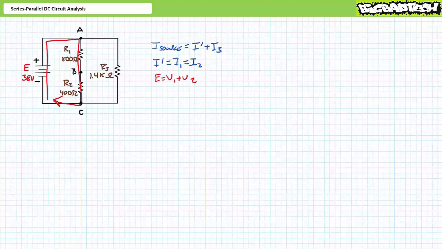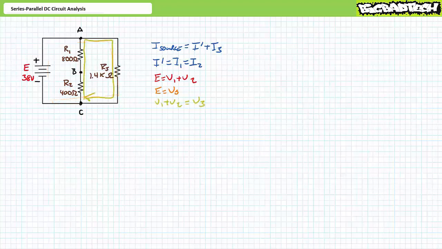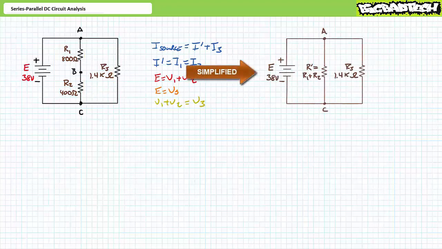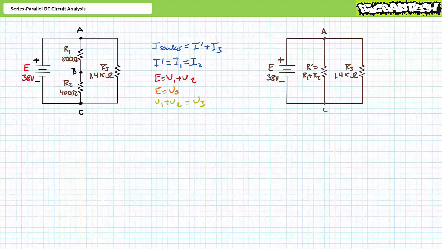Let's now look at voltage distribution within this example using Kirchhoff's voltage law. For this loop in red, E equals V1 plus V2. For this loop in orange, E equals V3. For this loop in yellow, V1 plus V2 is equal to V3. This again implies R1 is in series with R2, and this series combination is in parallel with R3. These analyses imply that R1 and R2 can be taken in series — a simplification I'm calling R single prime. Stop right here — it's a pure parallel circuit. Any further simplification will only waste time and make the return trip that much longer. You'll note in this simplification we've lost access to node B, however we've still got access to A and C.